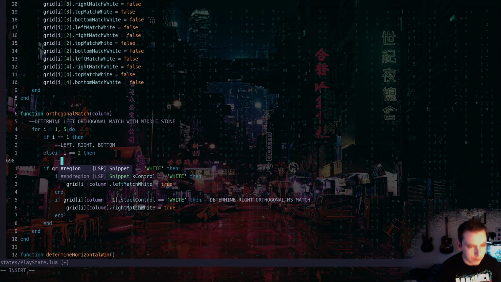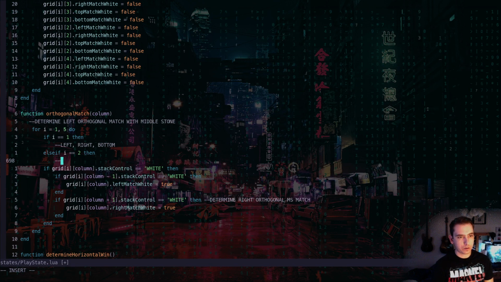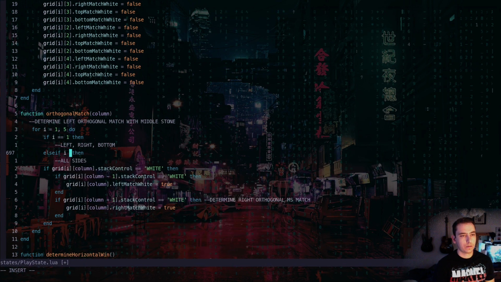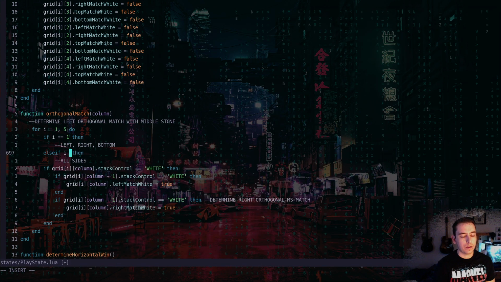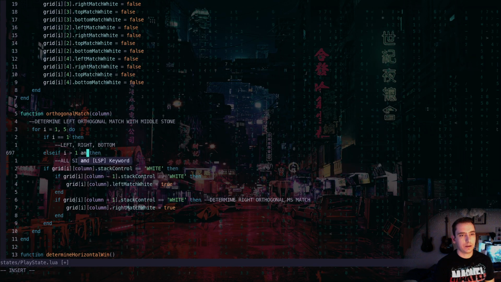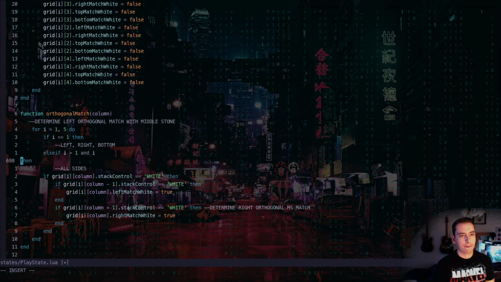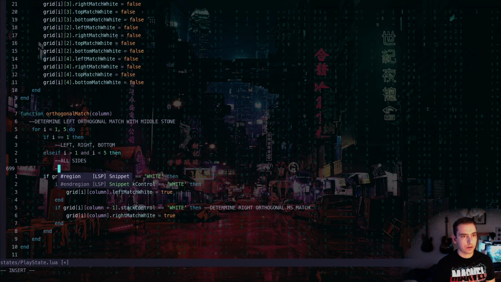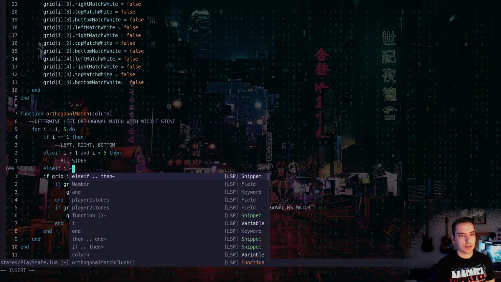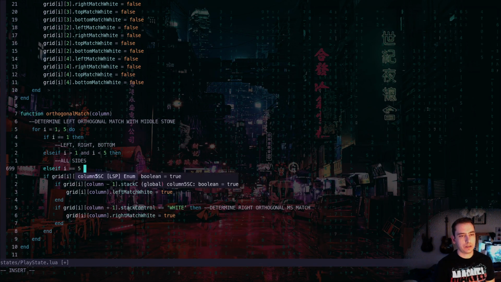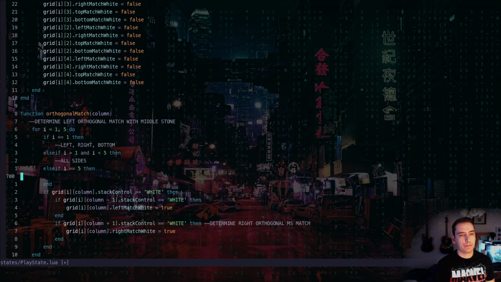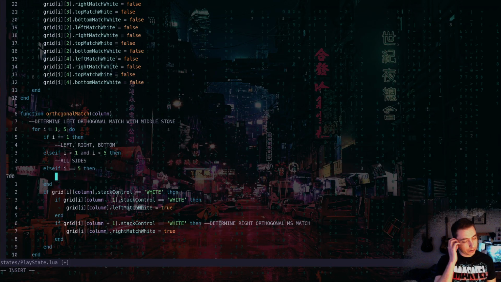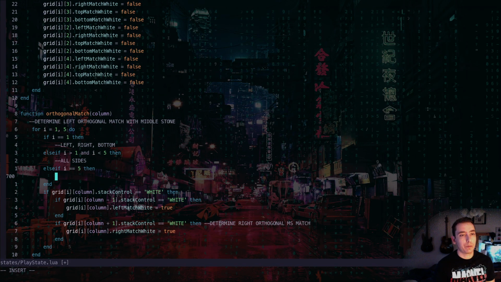So because we need to check all sides here, we can say if I is greater than 1 and I is smaller than 5, then go ahead and check all sides, and then we would say else if I is 5, we'd only need to check left, right, and above us.